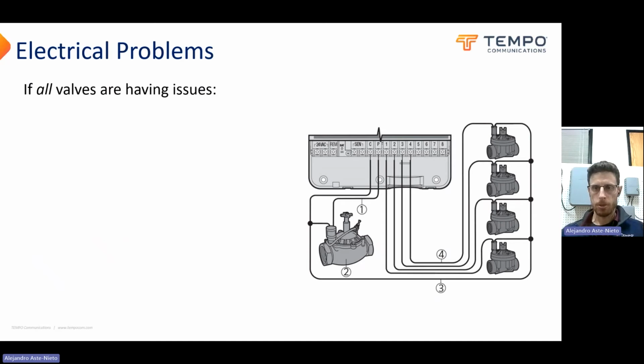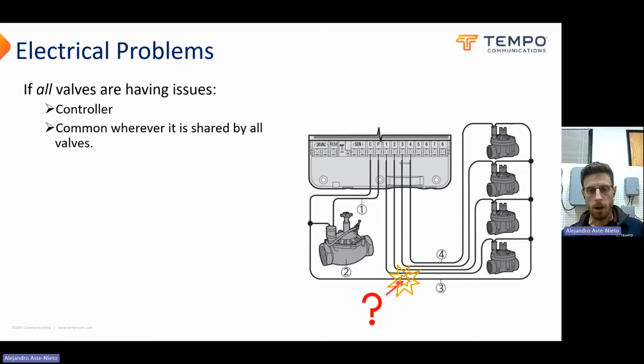So we have to keep that in mind when we're troubleshooting and picture how things might be laid out there. That said, if all your valves are having issues, that could just be something wrong with the controller or something wrong inside the controller. If everything else in the system is good, but your controller is bad, nothing's going to work. Meanwhile, if you have a problem in the common wire after it's being shared by all the valves, nothing's going to work there either. These valves are not going to have a circuit completed. No matter how the controller tries, it's not going to be able to engage any of these valves here.